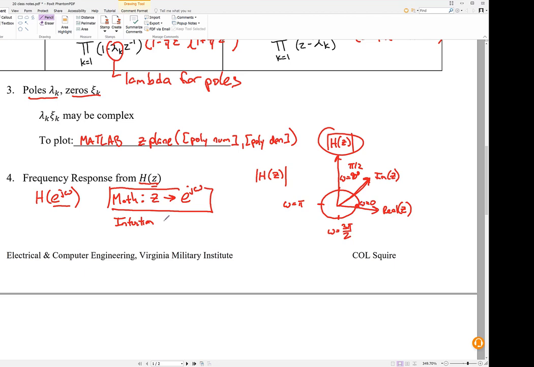So the intuition is you just extract that circular region around your h of z picture. And that gives you the, if it's the magnitude of h of z, it gives you the magnitude of your frequency response. If you're drawing the angle of h of z, it'll give you the phase response.